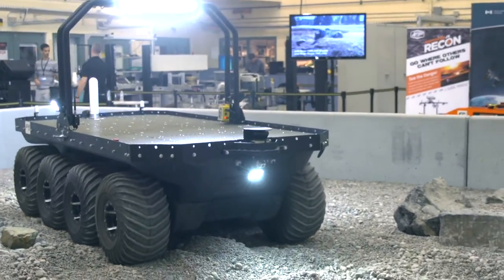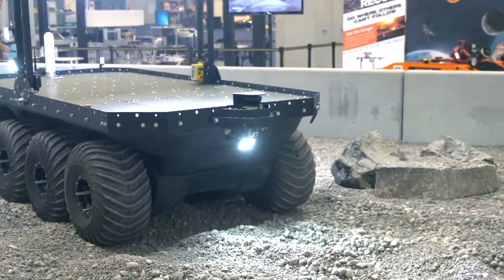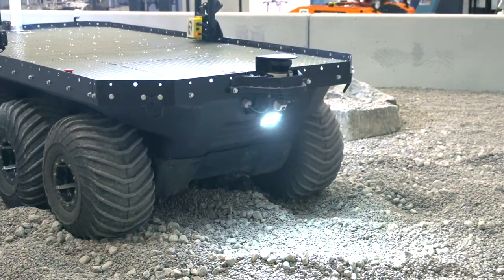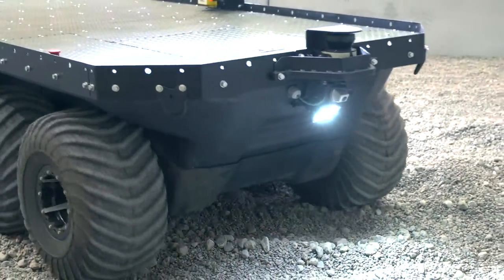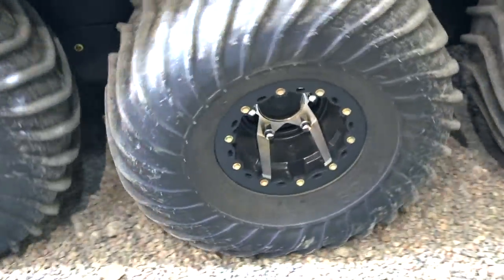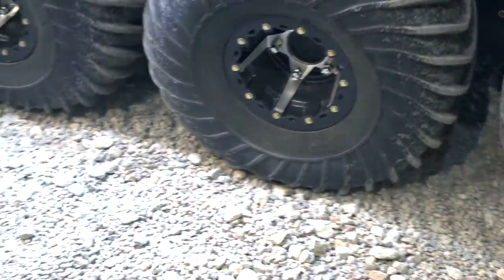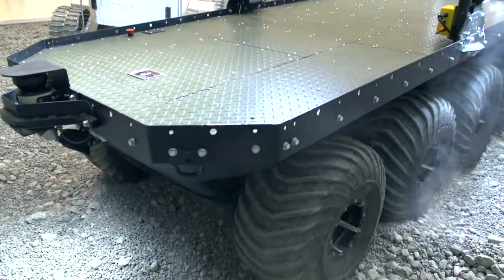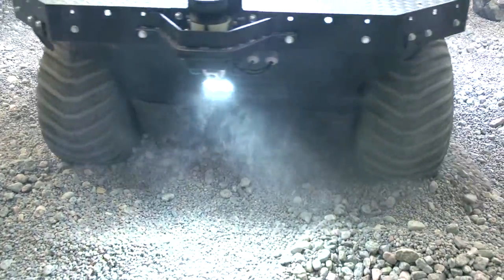The other vehicle we see behind there is a bit bigger. We use that more for security purposes and for assisting soldiers and keeping our military personnel out of harm's way. It's a vehicle that leverages a lot of the Argo heritage technology as well as some of the technology we've developed here with the Canadian Space Agency.